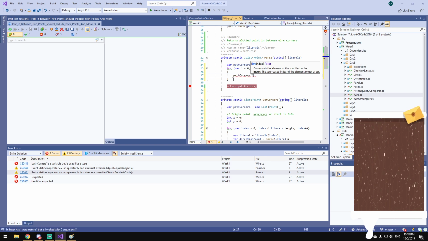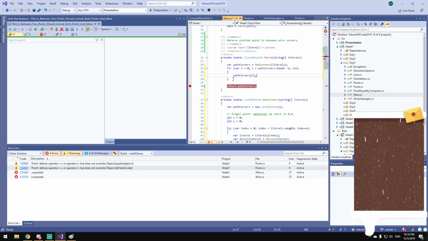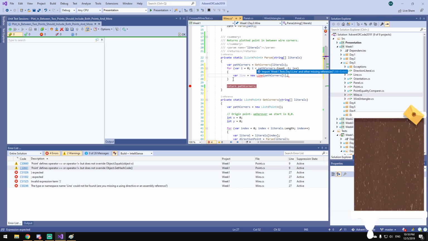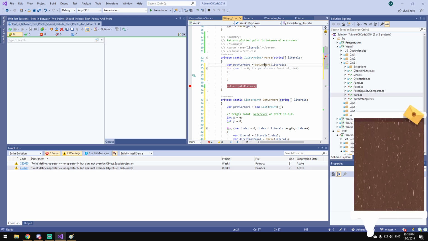take i and i minus 1. Take 2 points. Actually create a line. Well, it's a waste of memory if I create a line just to call its method.